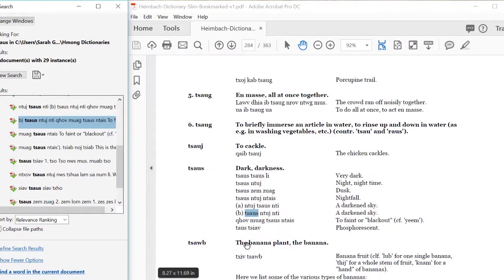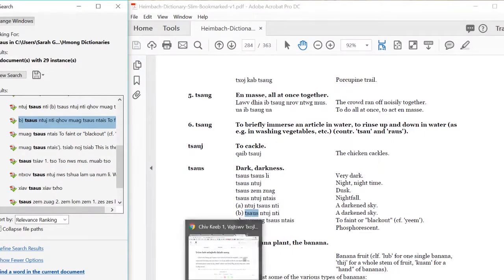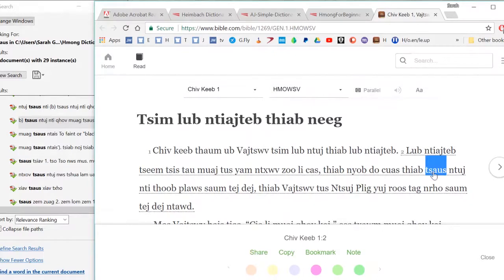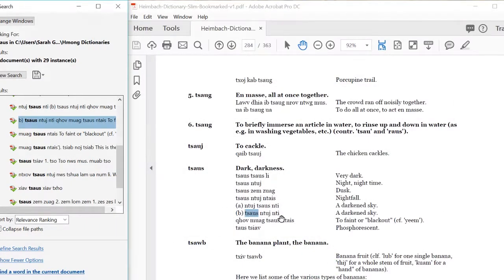Jiao. But look also right here, it's highlighted. Jiao ndundi, a darkened sky. Jiao ndundi. Look, they all go together. Awesome. Now you know that these 3 words go together with this definition. Really nice, because normally when I was learning, I would start with jiao, and then I would look up ndo, and then I would look up ndi by itself. But this really helps you to put them all together in one piece.